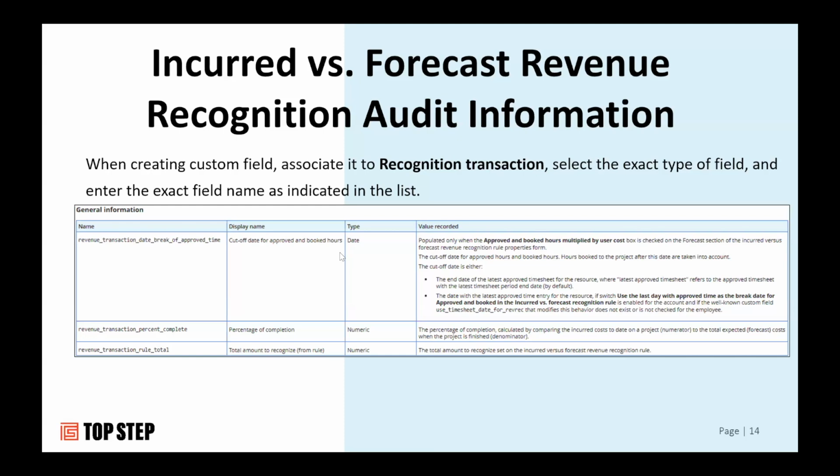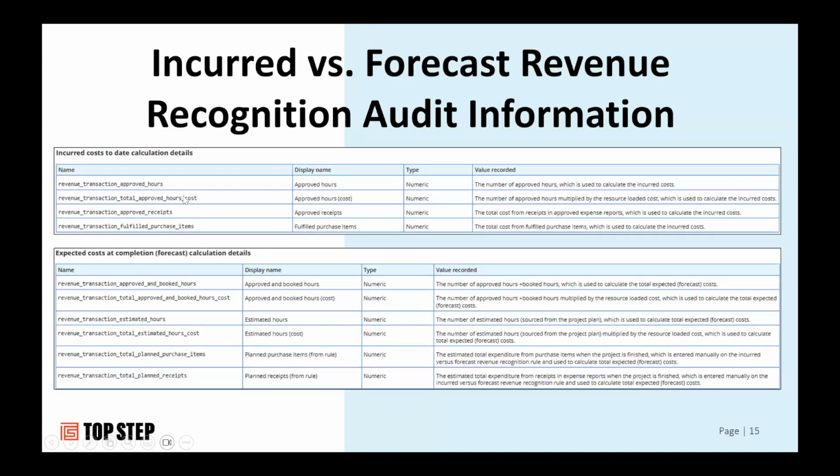The fields that are needed to support this are very specific. I'm sure they're available in SuiteAnswers, but there are very specific fields that you'll need to add to the revenue transaction record, and then those will allow the fields to get set. So this is a few of the fields here, and then here's some more fields that can be added to the transaction.